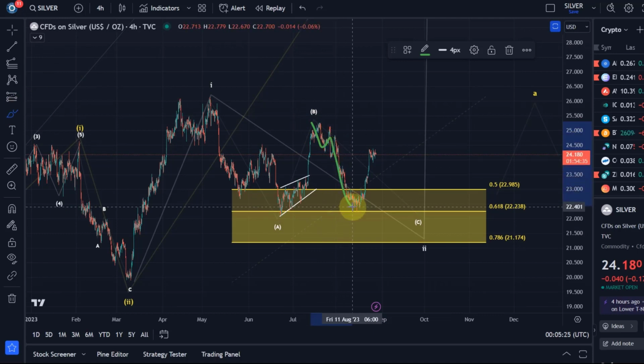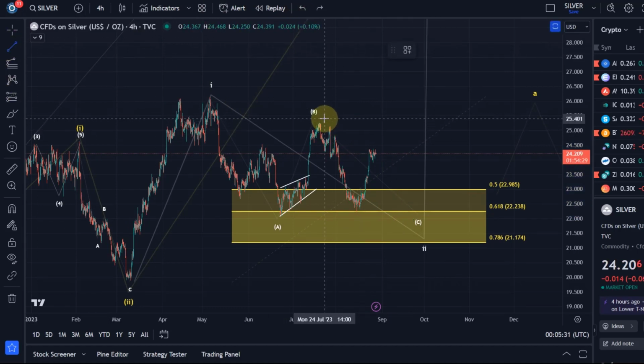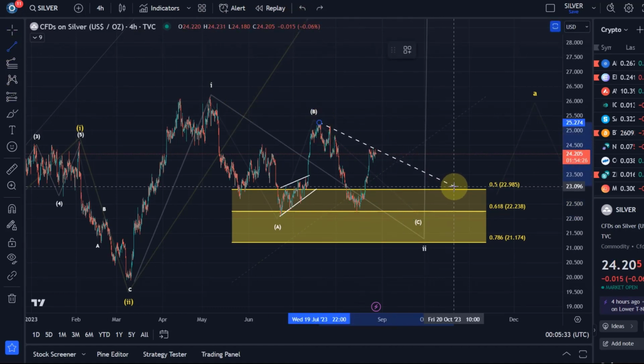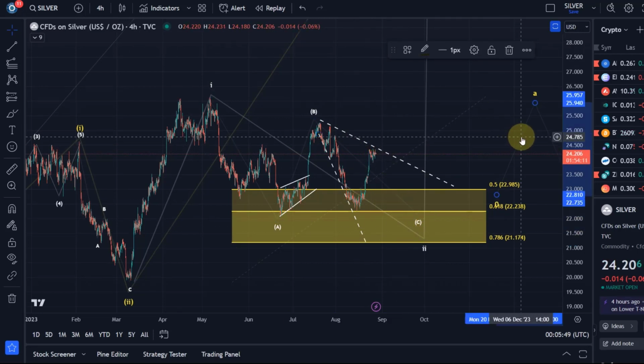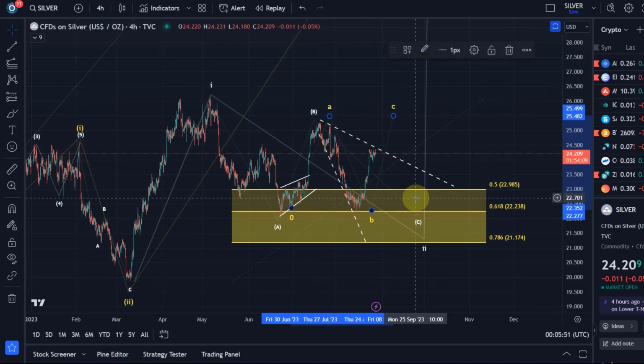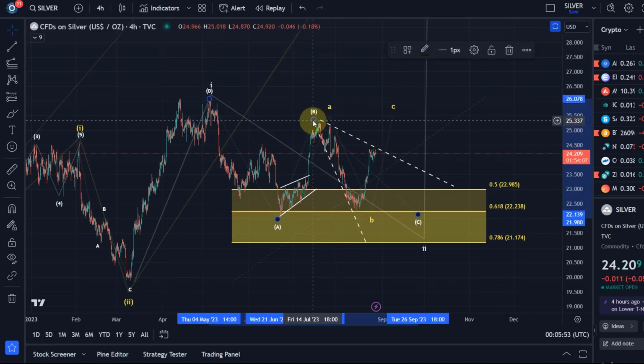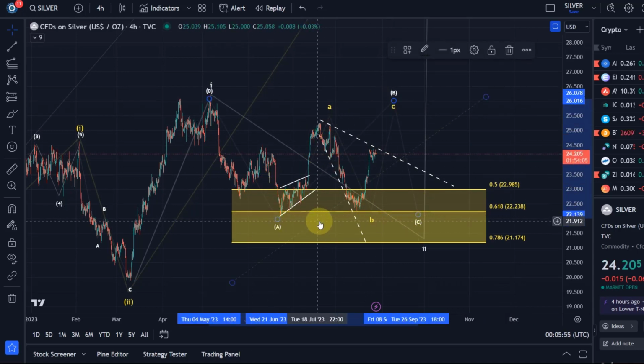1, 2, 3, 4, 5. Expanding diagonal. Do I believe it? Not really. Very tortured diagonal, but you've got a trend line here. So as long as we stay below the trend line, I think that is also a reasonable option because then we would have here a descending broadening wedge. But that only really if it turns down basically tomorrow or something, right? Until then, what I showed you is the main scenario.